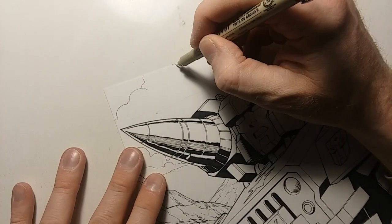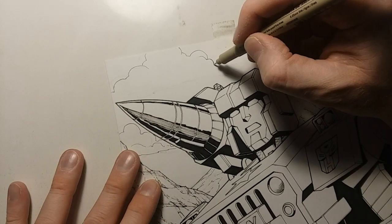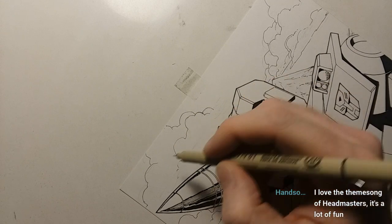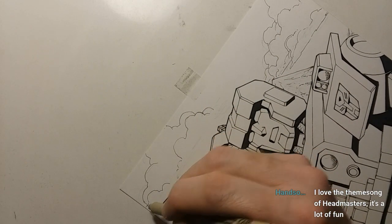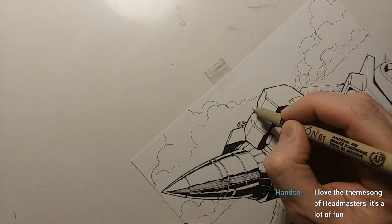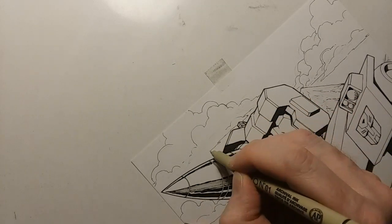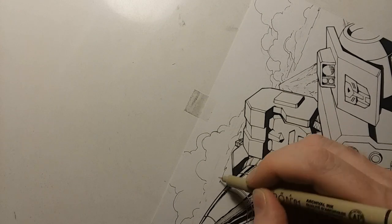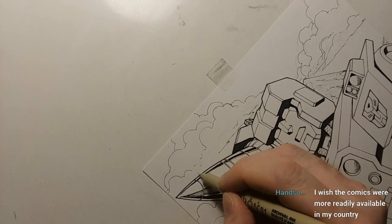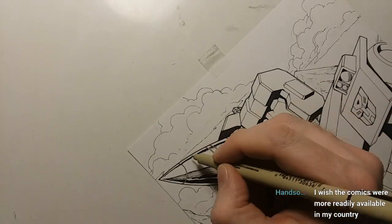This one's going to kind of go off the top of the page. I think most colorists would feel like this would be a pain in the butt to color too, which is another reason I don't typically draw in the clouds on the pieces that I do for published work. But there's some artists who can really do cool things with this. I prefer the digital clouds thrown in there, generally speaking. But I'm having a little fun with this now, so that's what it's all about right now. Just having some fun.